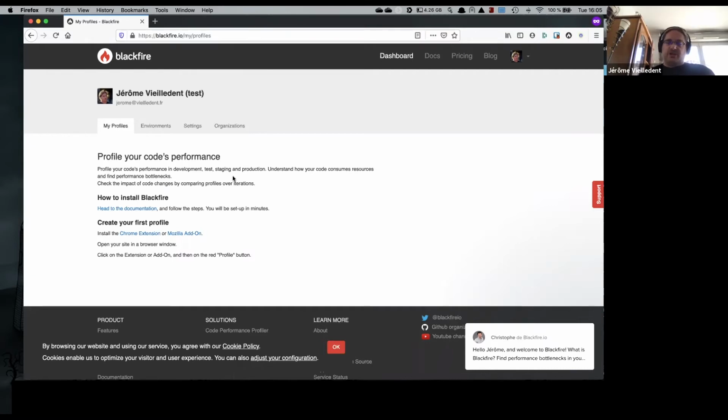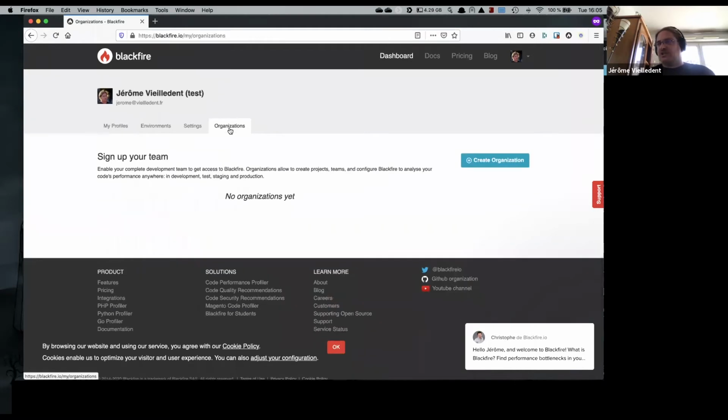But for the premium accounts, it's based on organizations and environments. So an organization is pretty much like on GitHub, when you're part of an organization where you have several projects.